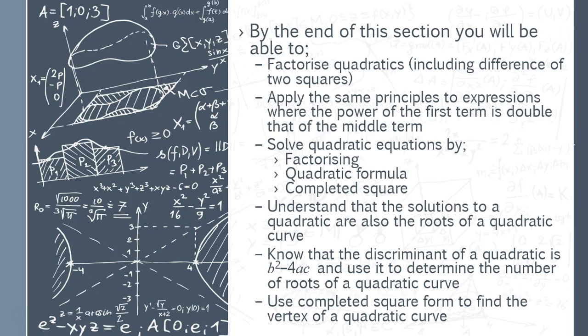And then we'll extend beyond GCSE and start looking a little bit more at the number of roots an equation has and how that links to something called the discriminant, and also how that relates to the curve, or let's say if you plotted it as a graph. And then finally, the last thing we're going to do is look at how we can use completed square form of a quadratic expression to understand where the minimum or maximum point on a curve is located. Okay, so off we go.